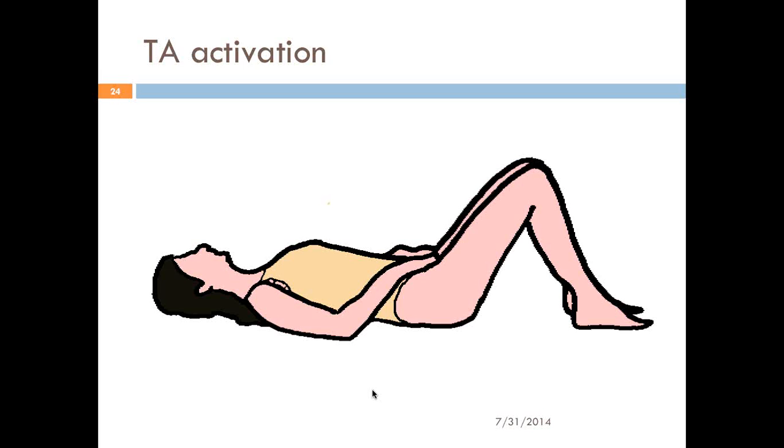Once your core has been activated multiple times, like we're talking hundreds of times, and you're positive that your core can be turned on without any sort of movement, then we can go to progressing and having them do movements with limbs and with the head and moving different body parts. You can feel the difference in a patient who is contracting their TA and somebody who is using their rectus abdominis or their hip flexor to contract. You want to be positive that you're actually feeling a transversus abdominis contraction first, that they can produce that contraction, and it's easy for them. They've done it so many times that now they can do it without thinking about it. It just automatically kicks in.